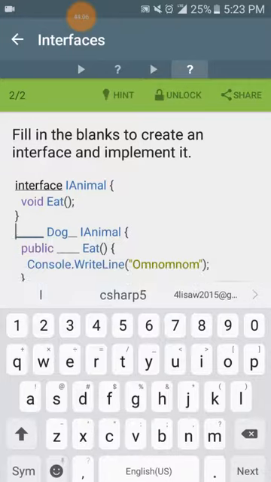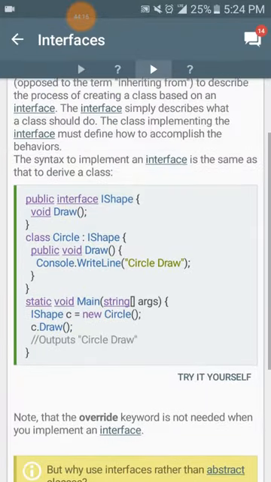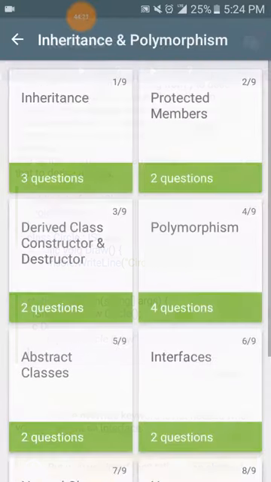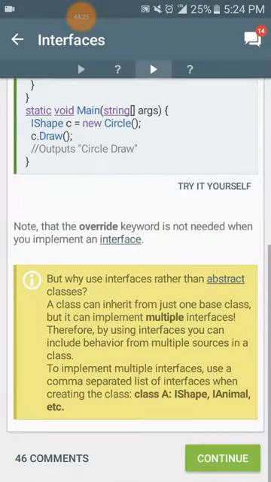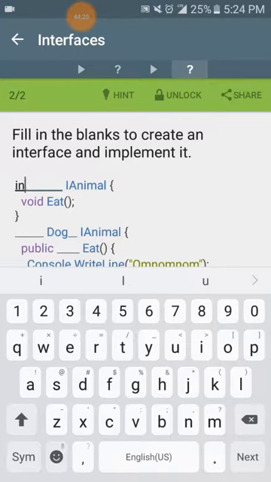Now I want to implement it, and I forgot the keyword for the implementation. Class. Should just be class, I suppose. Uh-oh, I lost my spot. Let's go back to this again.